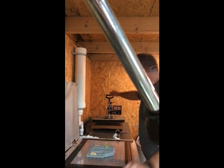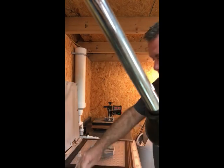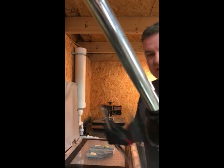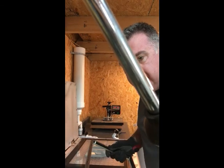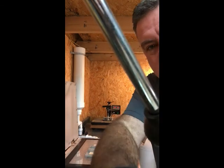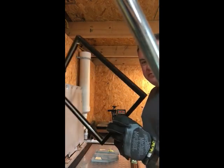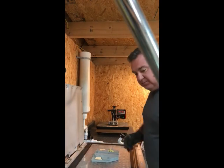So, I've got a piece of plastic in there already. Believe it or not, a cheap frame from just about anywhere. It gets the job done. Not perfect, but it works.